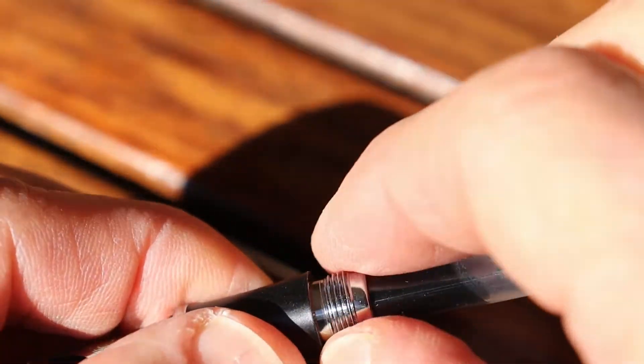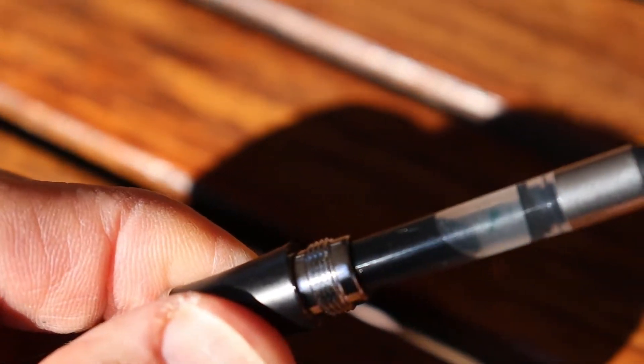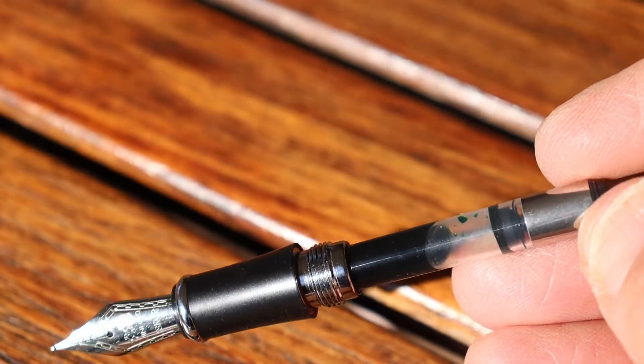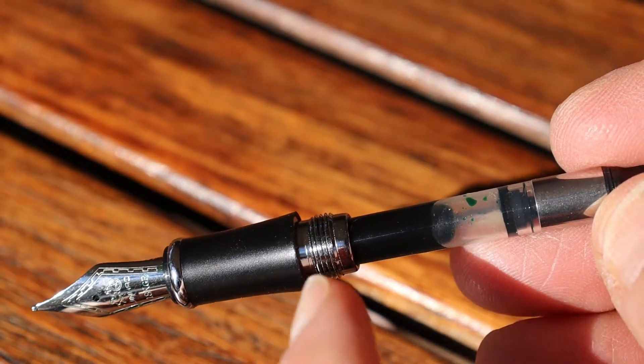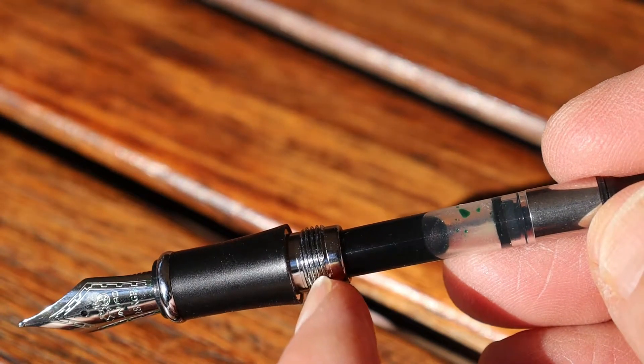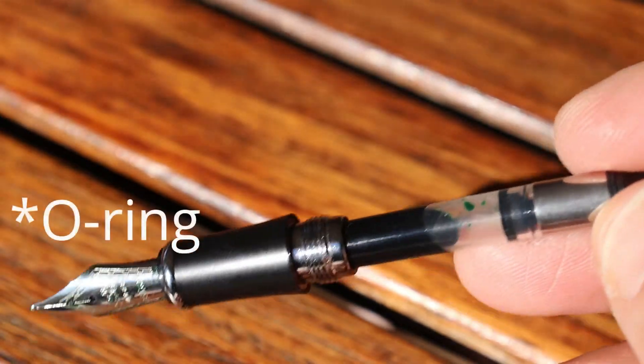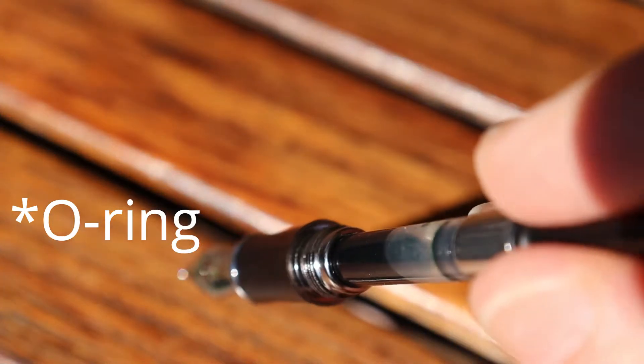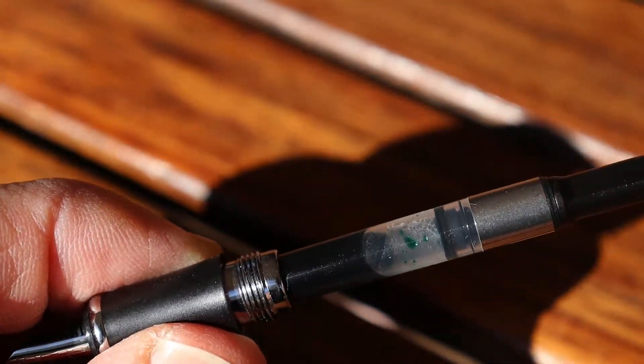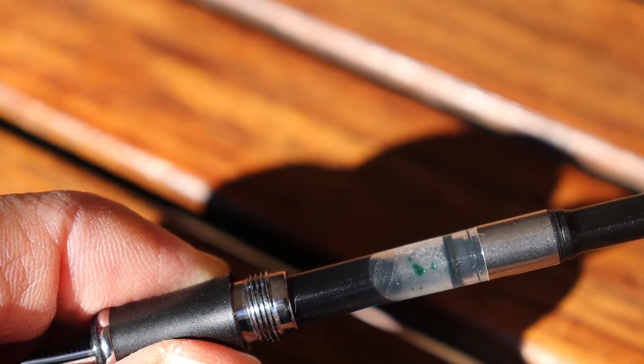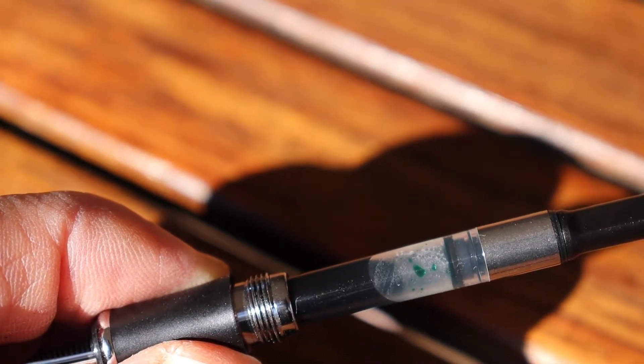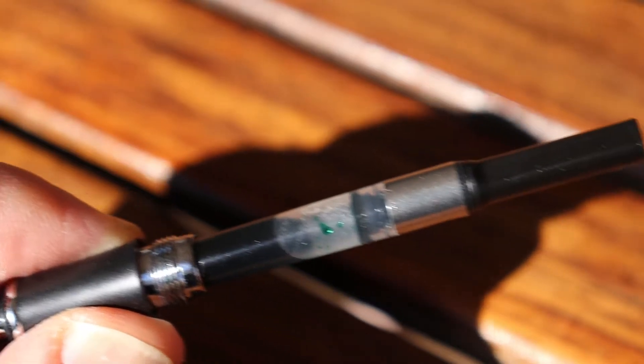You got the threads there. As you can see there's a nice space there if you wanted to put some sort of gasket in there, but this is a metal pen so they always warn against using metal pens for eyedroppers.